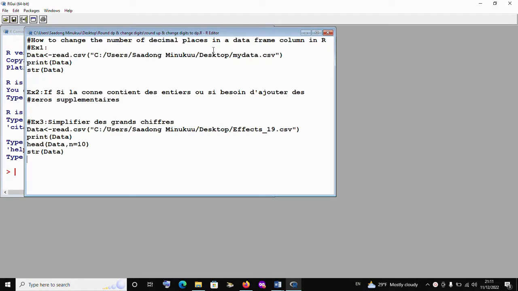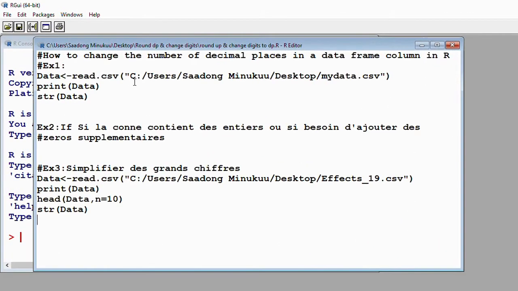In today's tutorial, we're going to look at how to change the number of decimal places in a data frame column in R or RStudio.